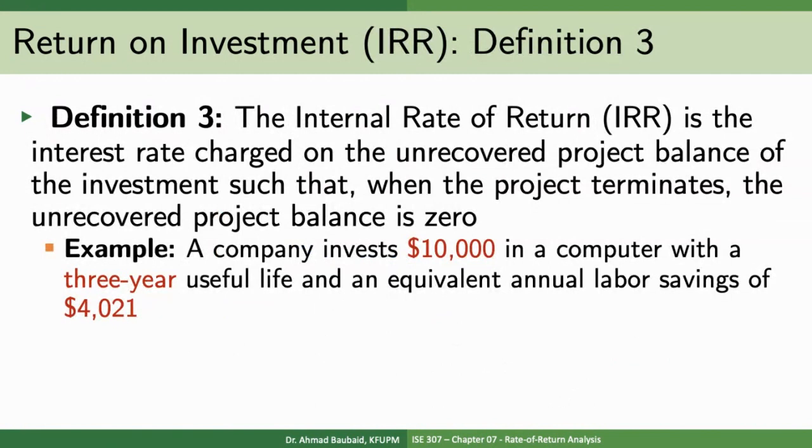And finally, we talked about this internal rate of return. And so this is very similar to the loan, but it's in the context of a project, of a company investment or a company project. And so once again, it is the interest rate that is charged on the unrecovered project balance of the investment, such that, of course, when the project terminates, the unrecovered project balance is 0, which was the same case actually in the loan example. And so here we actually use the same numbers as before, but the context is a little bit different here. So we're talking about a company project, and therefore this is the internal rate of return.